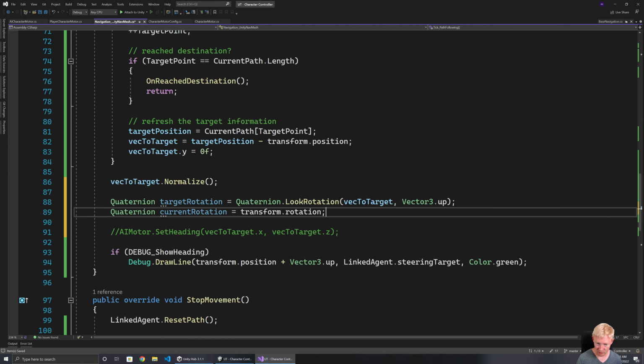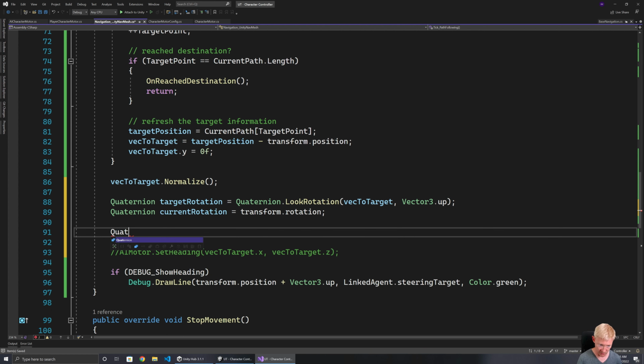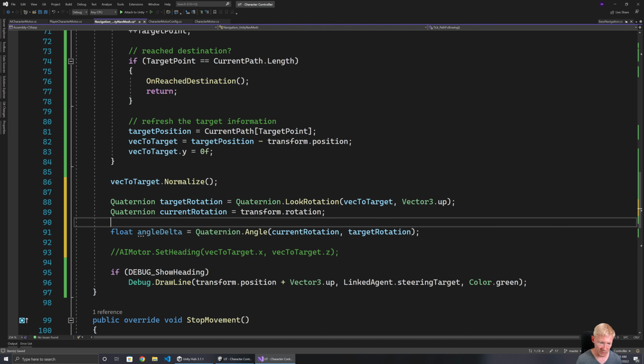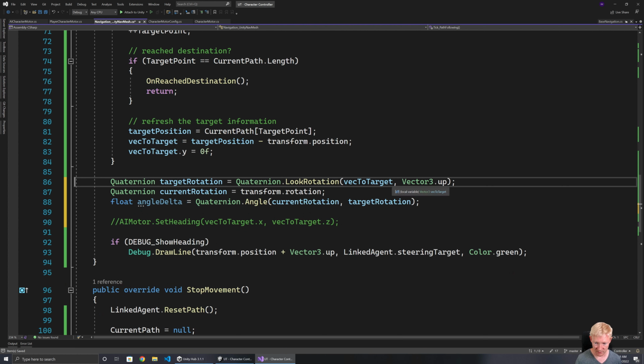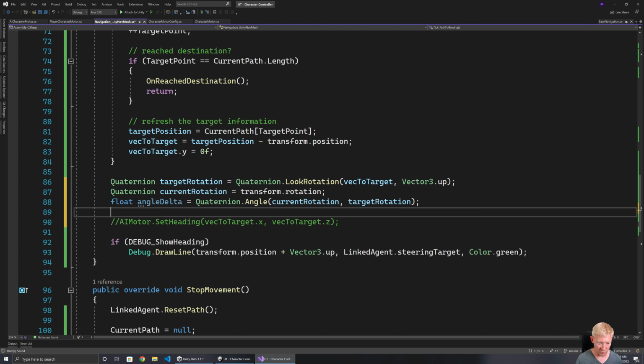To get the angle between these two, I can do Quaternion.Angle, give it my current, give it my target rotation, and this gives me the delta in degrees. So angle delta, like that. So we've normalized the vector to the target, we've worked out the rotation, and I'm going to get rid of that normalizing for now. So we've worked out the angle delta.